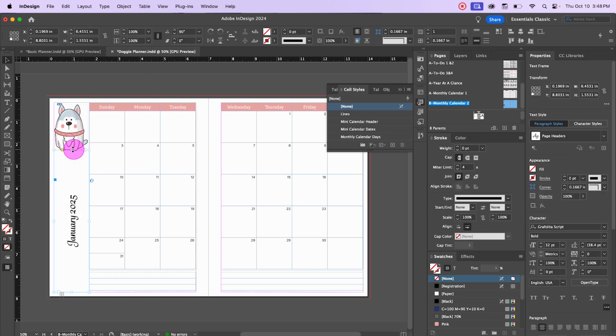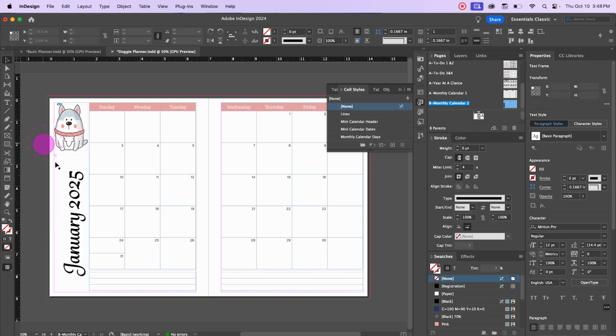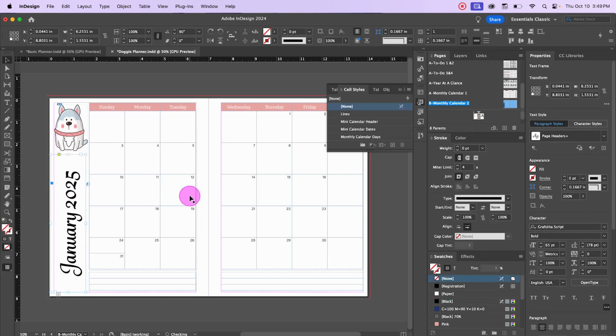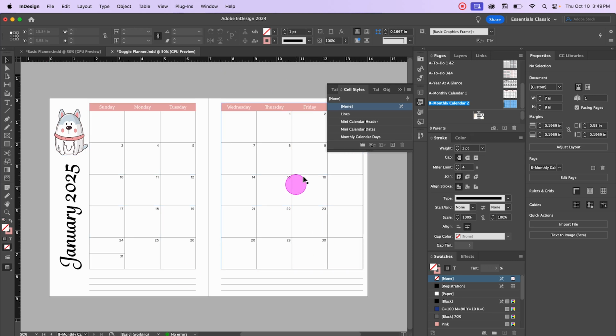Okay, so now I want to make this bigger until it feels like it fits well, like it's appropriate in that spot. I feel like that looks good, but I don't know why it looks so far over there. So I'm just going to manually kind of center it there. Maybe I'm going to bring it up a bit. You get the idea. It's just to show you possibilities of different things that you can do.